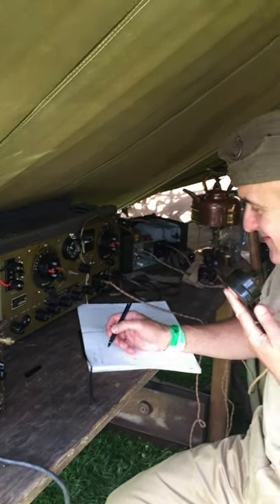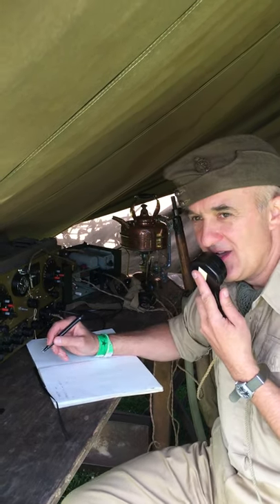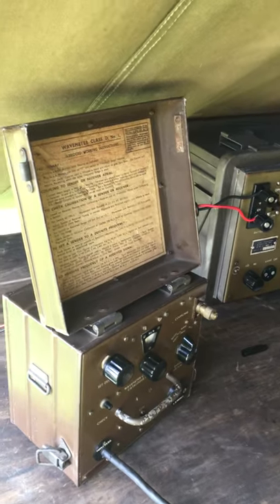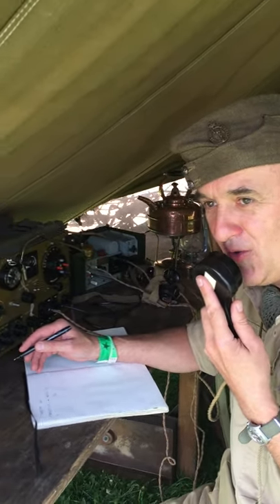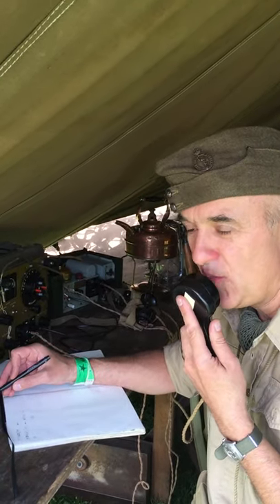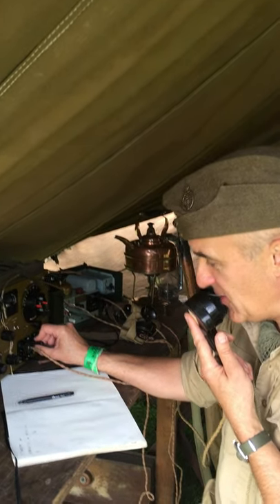Mike Zero, Kilo Oscar. Fine business there, Nick. We just waited for Ed to come back. Getting quite noisy — sounding good. I'm wondering if Ed now has the headset on. Round to you, Ed. This station Mike Zero India Delta Fox, currently portable, just up the road from you, on the same site, with the Vintage Operating Group. Back to you there, Ed, in the ferret — from M0 IDF portable. Name here is David, by the way. Back to you, Ed.